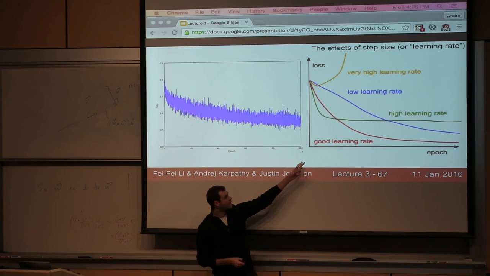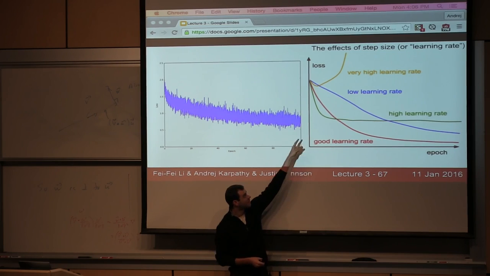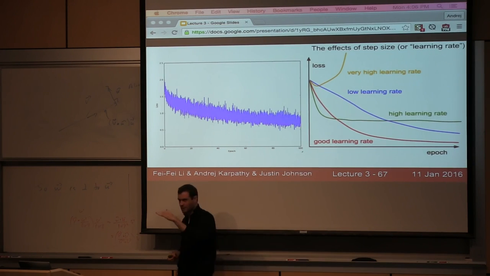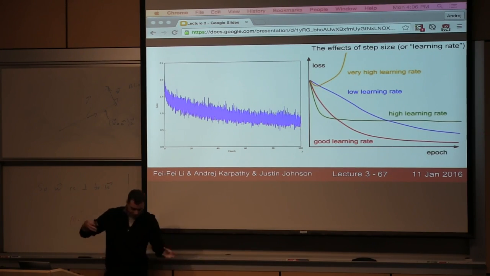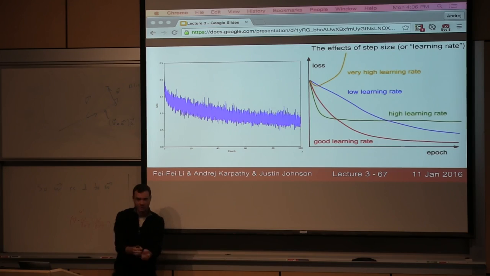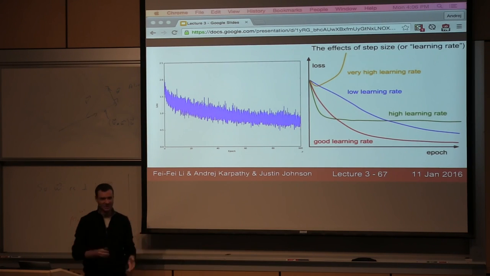And if you have a high learning rate, sometimes you can get stuck in a bad position of a loss. So these loss functions, you need to get down to the minimum. If you have too much energy and you're stepping too quickly, then you don't allow your problem to settle in on the smaller local minima in your objective.